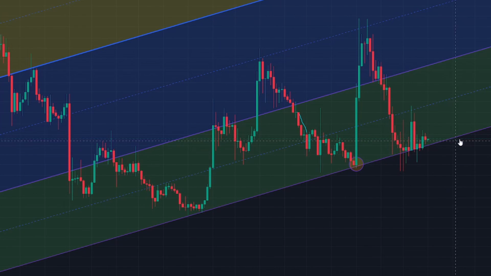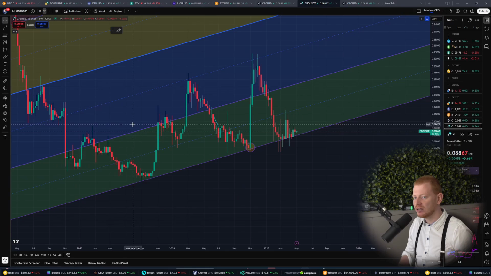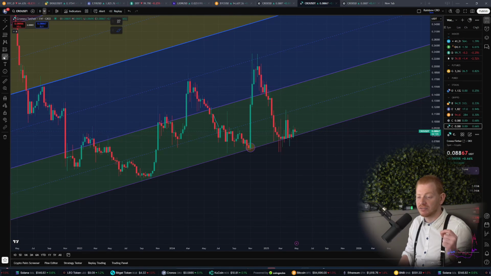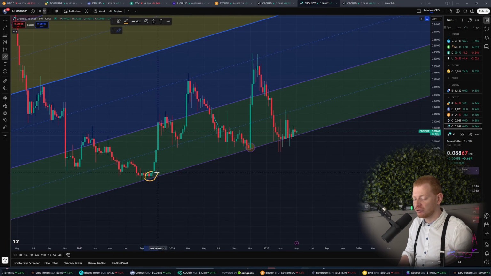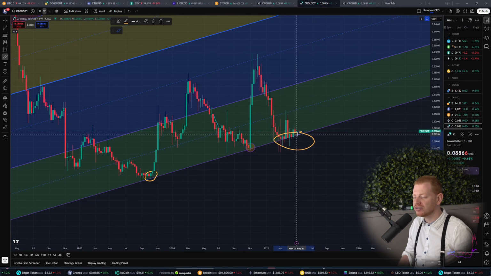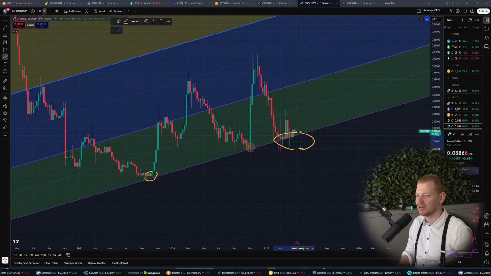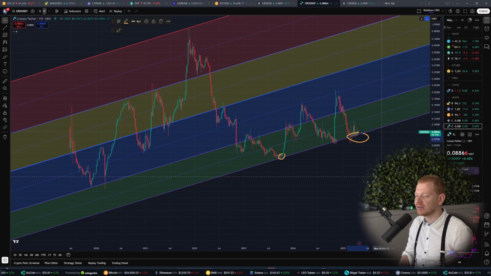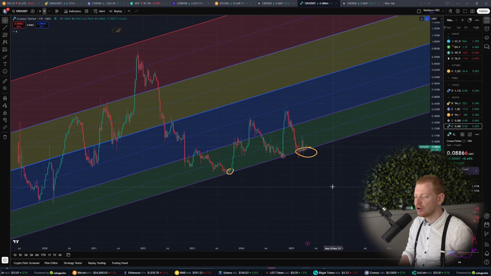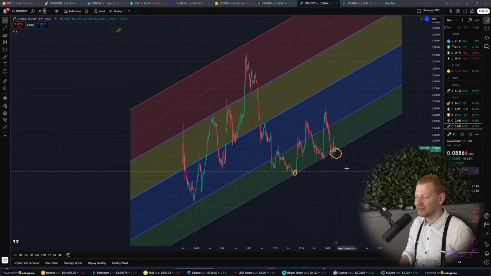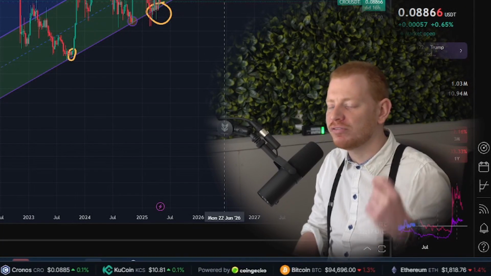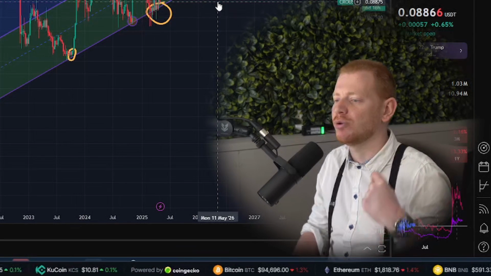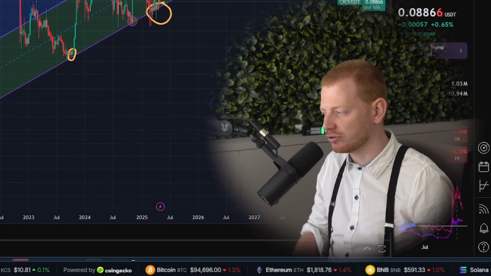And you can also see that even though it might seem that we're going back to the green zone time and time again, it's important to note, as we mentioned in the beginning, that those are logarithmic charts. So this was at about 5 cents, while now we're very close to 9 cents when we're testing this logarithmic trend line. So every time, guys, we go back to a certain zone, it doesn't mean we're going back to the exact same price. These prices are only getting higher and higher, and that's also in line with what we think: constant adoption and increasing demand for the token.